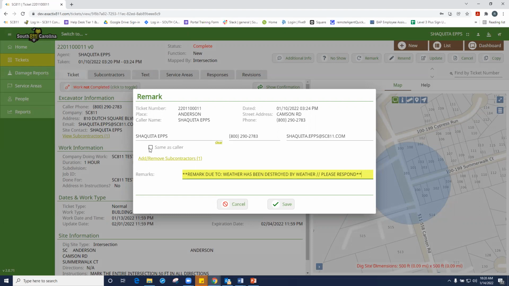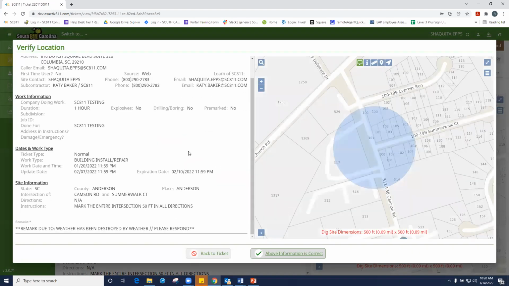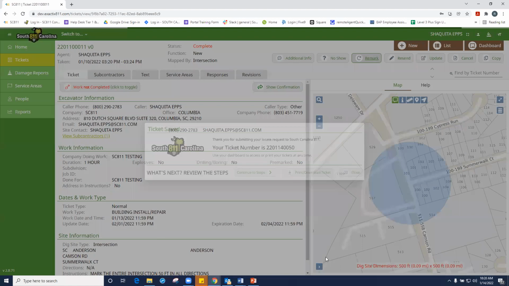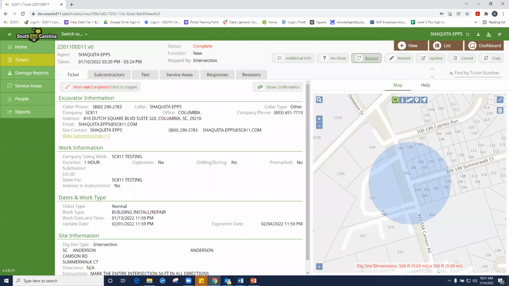So here I have: remark due to weather, has been destroyed by weather. Please respond. Click save. Above information is correct. Send the ticket. And as you can see, I've been given a whole new ticket number for a remark.